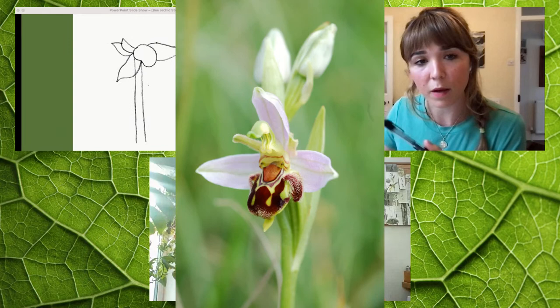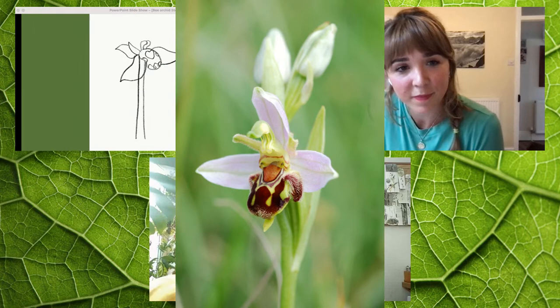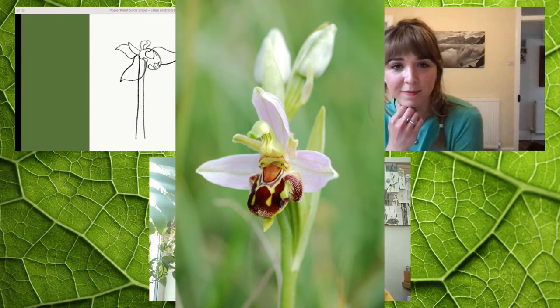you've got these nice sort of long hairs on the sides, which are kind of like the legs on the side of the bee. And then that back bit is kind of a velvety texture, and as you can see, to us it kind of looks like a bee. Maybe we're slightly more intelligent than an actual bee, but to the male bee, that looks, smells, and feels like a female bee. And so our male bee is flying around. He's just emerged in the spring.